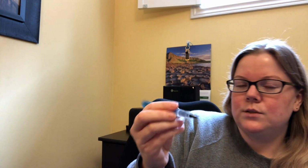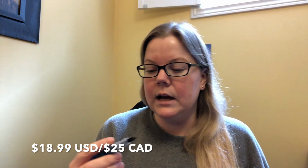I believe it is $28 US. I will overlay it somewhere if I'm wrong, which is not a bad price point. It's really not. I think it's a great smaller size pen.